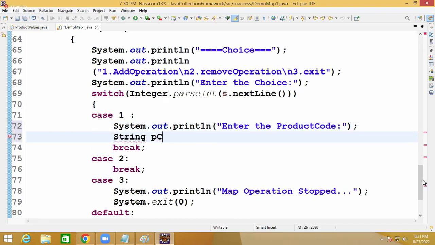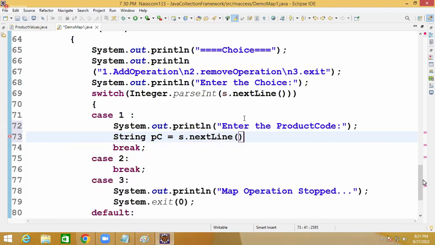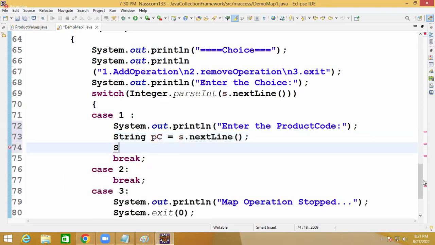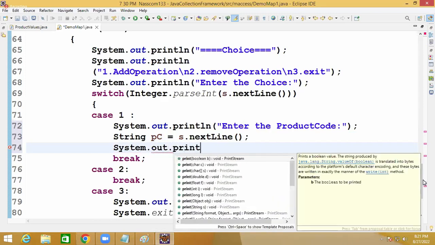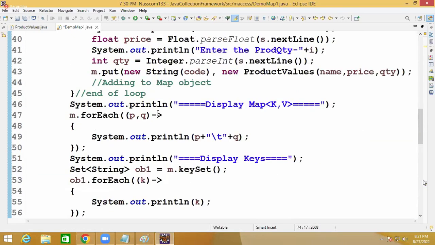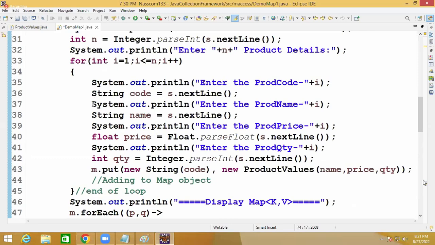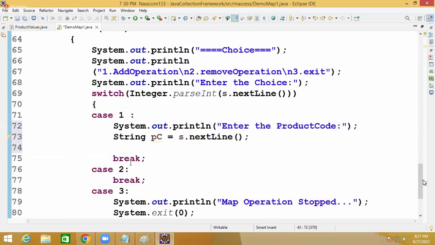String product code is equal to s dot nextLine. System.out.print. I can copy the above code, no? Here I am putting the product name, product price. This only, no? I'll copy here.